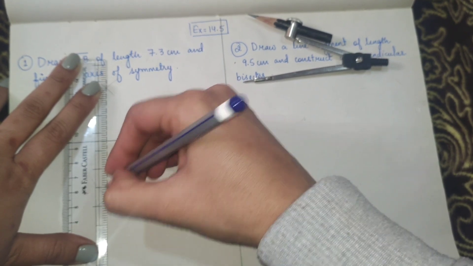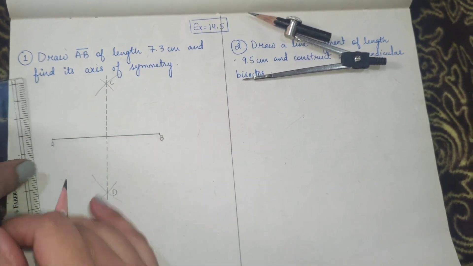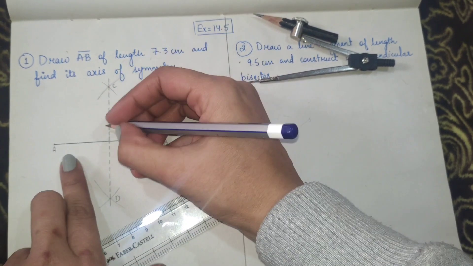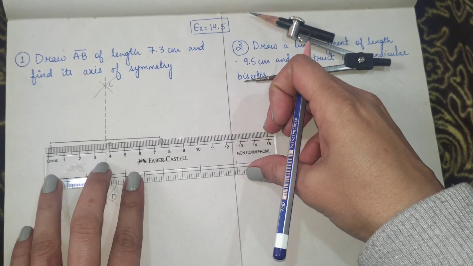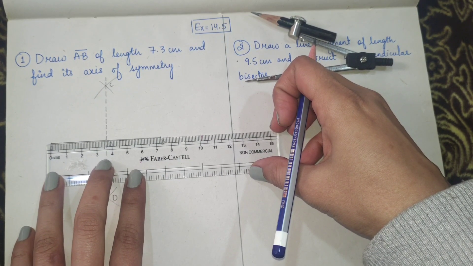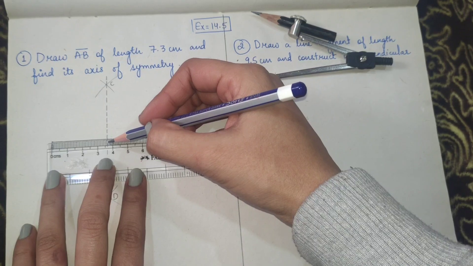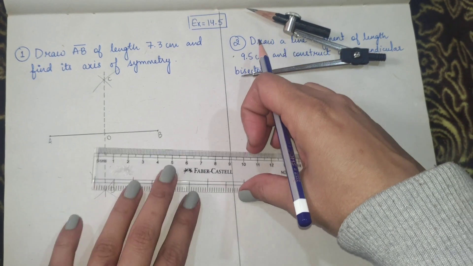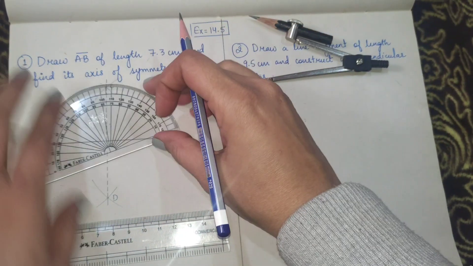We'll name these points C and D. You can always check your answer by measuring the two parts - they should be equal. I'll name the midpoint here as O. For verification, I'll measure - it's about 3.65, and it should be the same on the other side - yes, it's the same. With a protractor you can verify they are at right angles - yes, they are at 90 degrees.